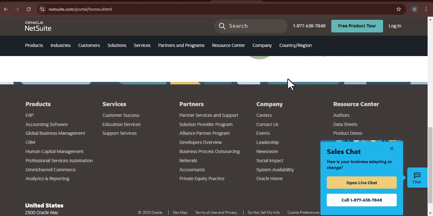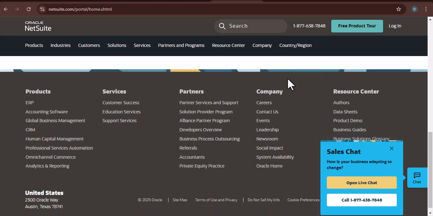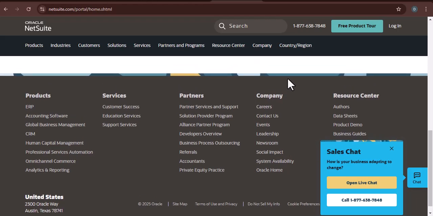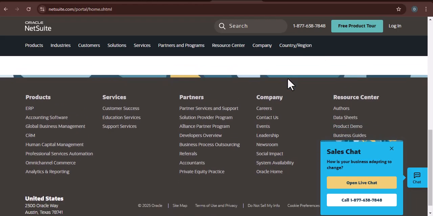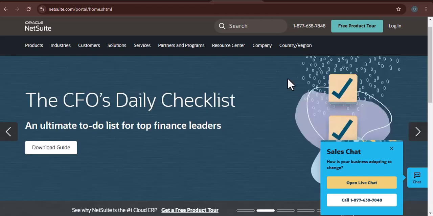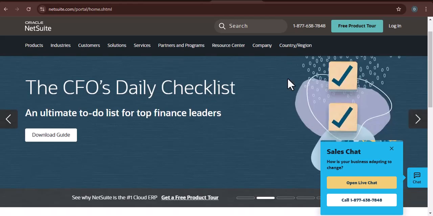Step 6. Use the certificate in NetSuite. Now that you've uploaded the certificate, you can use it in various NetSuite functionalities. For SSL certificates, you'll need to configure your website or web store to use the new SSL certificate. This typically involves updating your domain settings and enabling HTTPS. For API integrations, you'll need to configure your integration settings to use the uploaded certificate for authentication. This involves specifying the certificate ID or name in your integration setup.